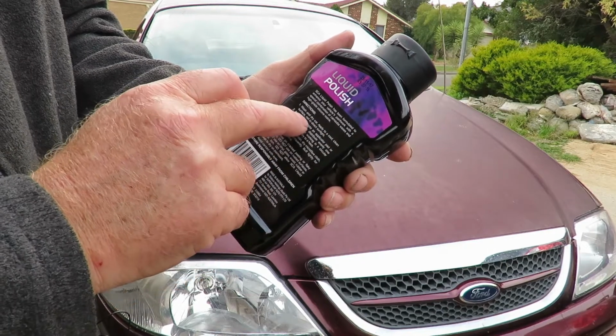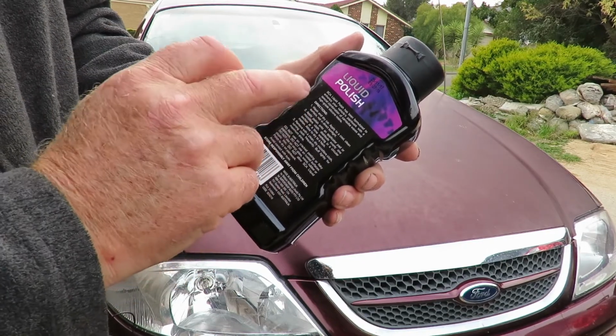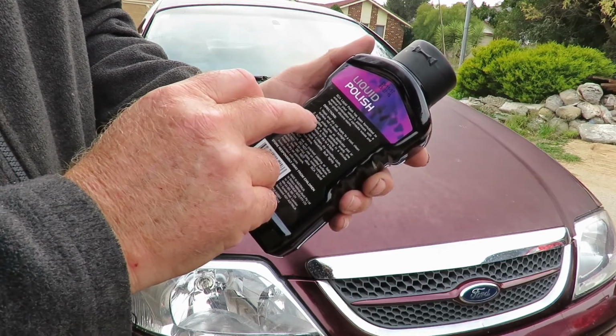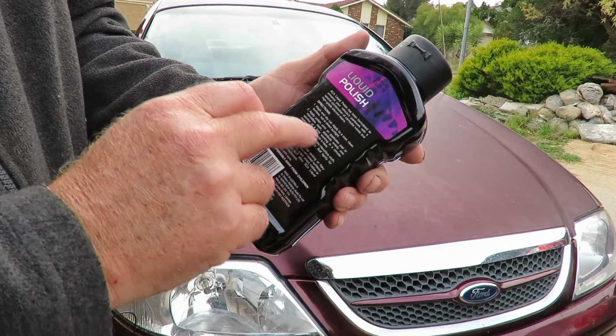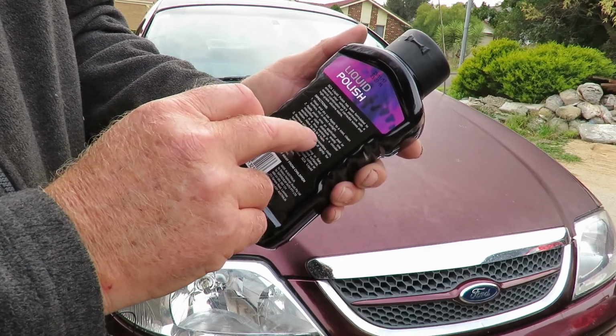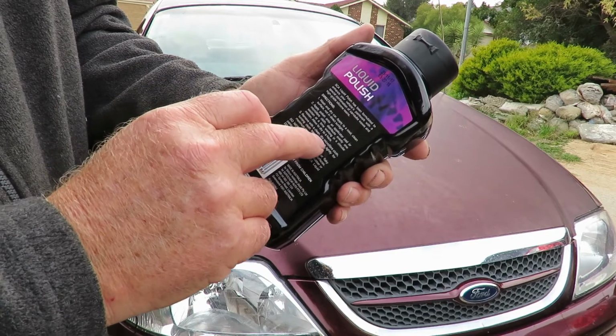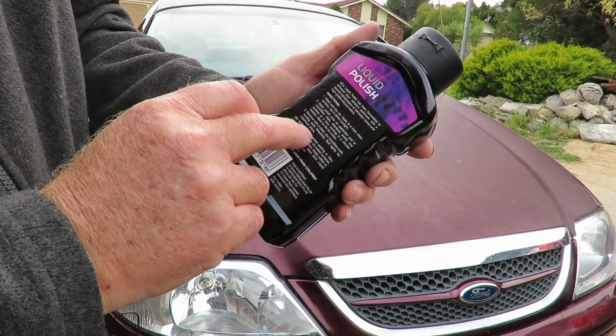Now the directions are: wash and dry the car, which I've already done. Apply it to a cool, clean surface. Do not apply in direct sunlight, which is fine today, nicely cloudy over. Apply polish onto the applicator pad or microfiber cloth. Distribute evenly, one section at a time, working in a circular motion. Allow to dry to a haze. Remove with a clean dry microfiber cloth, turning cloth frequently. Buff lightly for maximum shine.